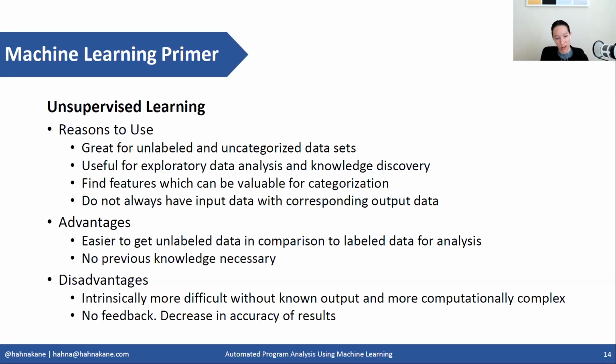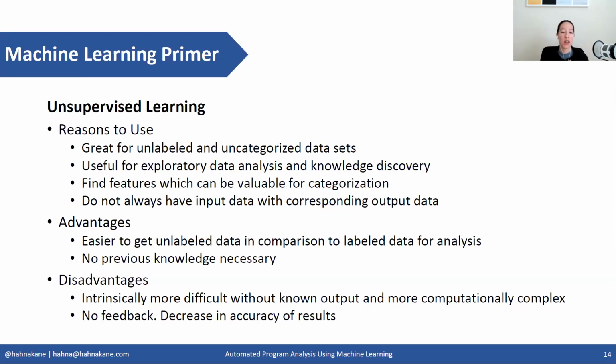However, it's not perfect. There are some downsides to it where, intrinsically, it's more difficult without known output. Especially as you're exploring your data, you wonder: am I headed in the right direction? Is this complete? Does this make sense? And because of the amount of time and resources it takes to perform that exploration, it can be more computationally complex. There's also no feedback, right? Because you don't have the corresponding output or the answers.